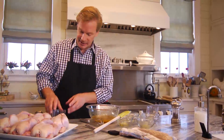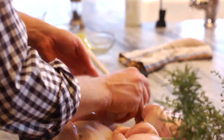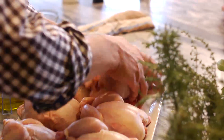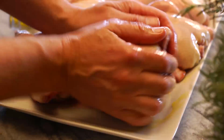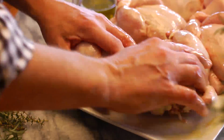So you can see how easy this is. Now what I'm going to do is just take some olive oil. I'm going to rub down each one of these Cornish game hens under the wings, over the top, the undersides, like this. Helps hold the moisture in. Olive oil has some of its own flavor.